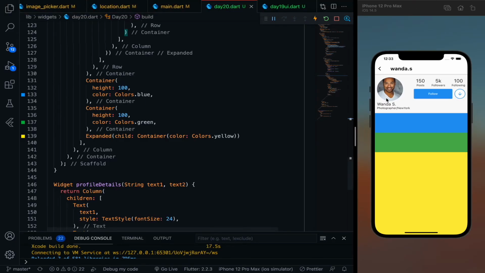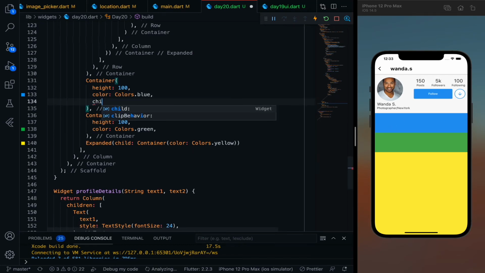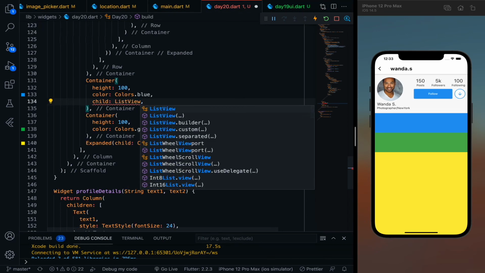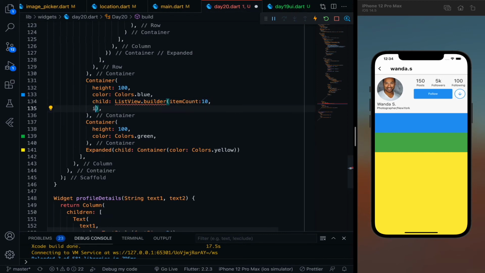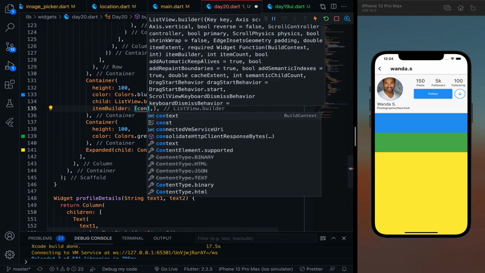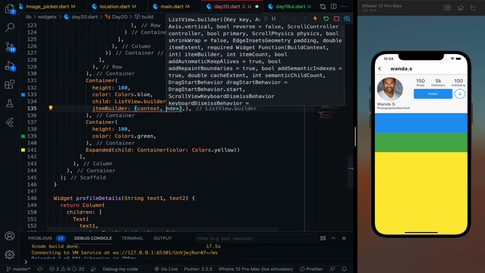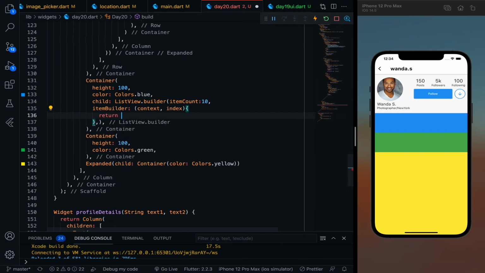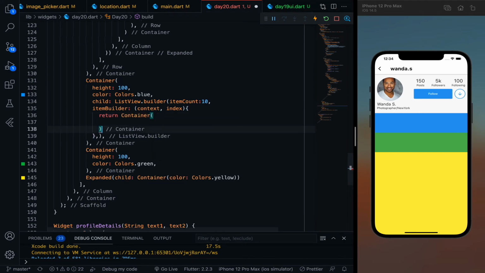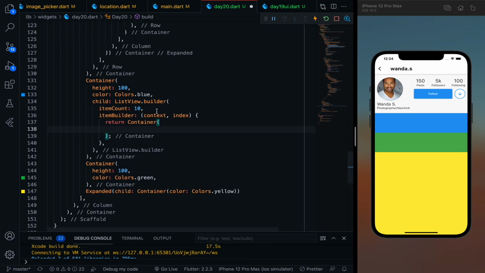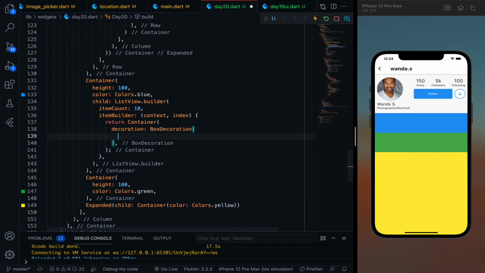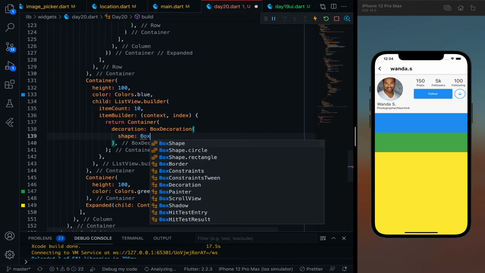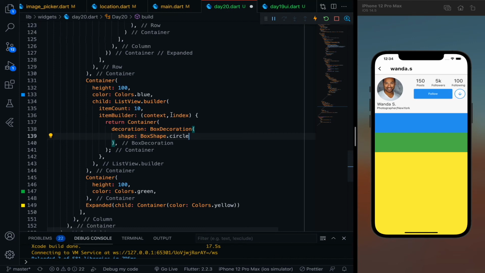So now we have to work on this container, which is of color blue, and inside it I'm going to give it child list view dot builder, let's say, and to this I'm going to keep it item count as, let's say, 10, and I'm going to draw an item builder, which takes a context and an index, and I can return container, or we can return circle avatars also, but let's return container, and let's give them decoration, box decoration, and let's give them shape as box shape dot circle, and we have to give them certain height.